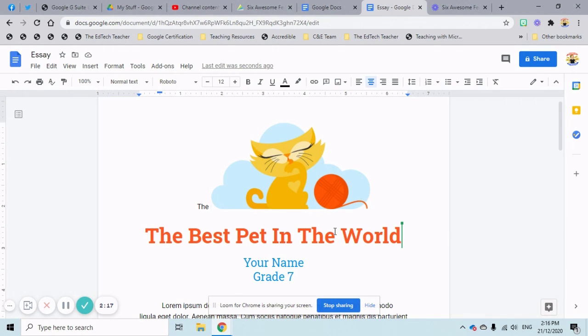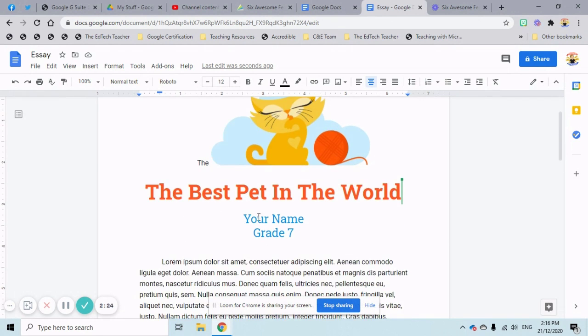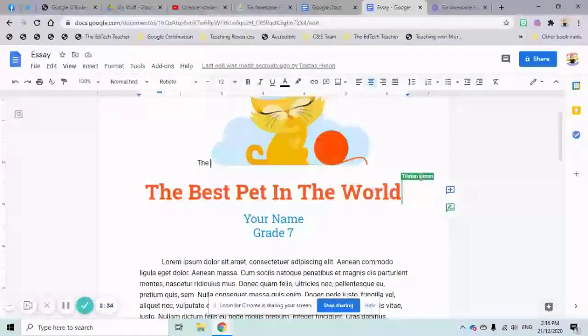So they've decided that the name of this document and this essay they didn't like. So they've gone to change it. So we can see that because we've got the little green line here that tells us that Tristan Heron was writing that particular comment. Now, we can also go the other way. So I'm going to go to my other computer and I'm going to show you. Actually, I'm going to do it from this computer.